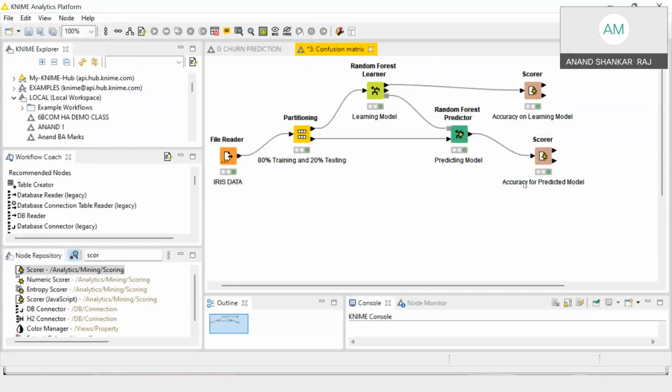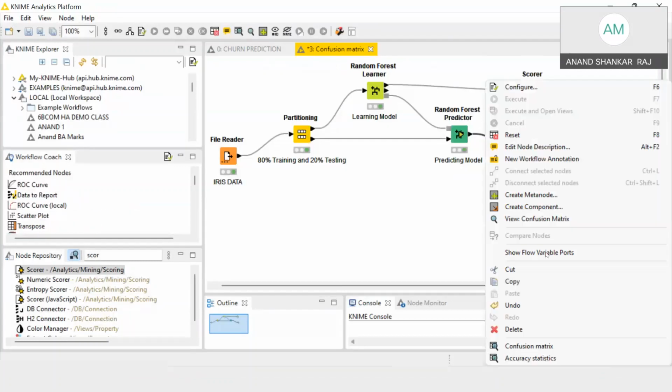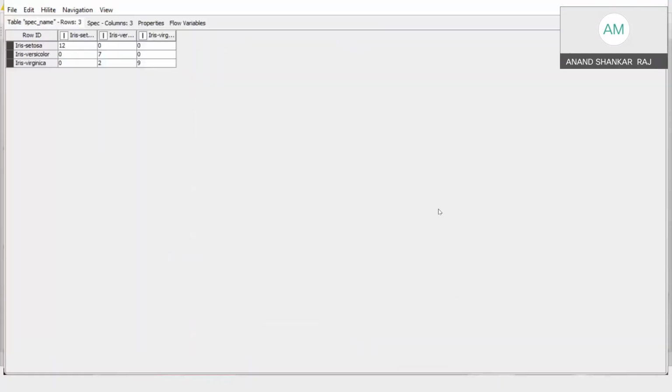But now let us also check the confusion matrix. Yesterday, I taught you about the confusion matrix. Confusion matrix is bifurcated into four: true positive, true negative, false positive, and false negative. Right? You have predicted that 50 flowers, which have similar characteristics, have been classified under Iris setosa.